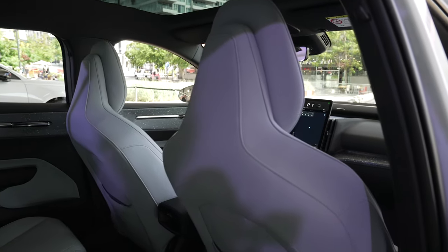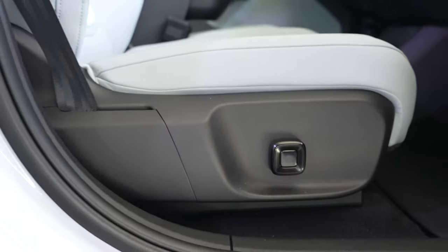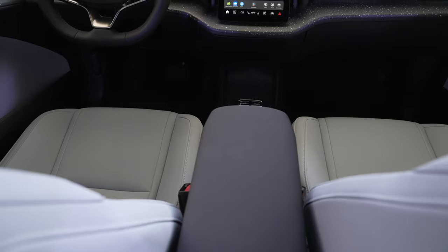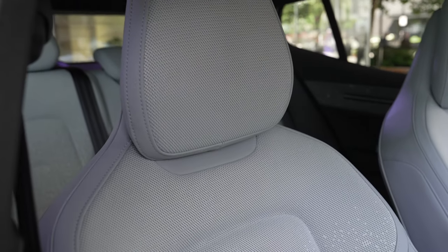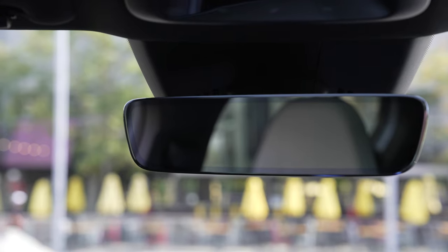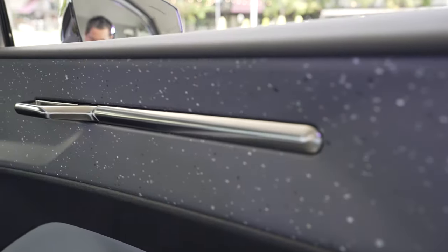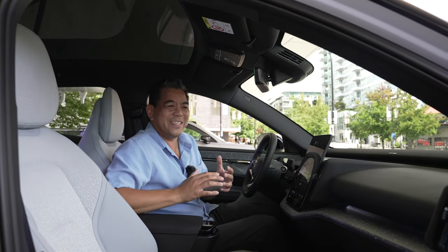The EX30 has a 25 percent lower carbon footprint than the XC40 Recharge, with lots of recycled materials and proprietary sustainable systems. The car comes in two interior themes: a recycled theme and a natural theme. In one version, the interior uses recycled denim from blue jeans, recycled plastic bottles, corks reused from the wine industry, and pine oils from Swedish forests — creating a material Volvo invented called Nordico, a leather replacement. The car also uses 25 percent recycled aluminum, 17 percent recycled steel, and 17 percent recycled plastic.